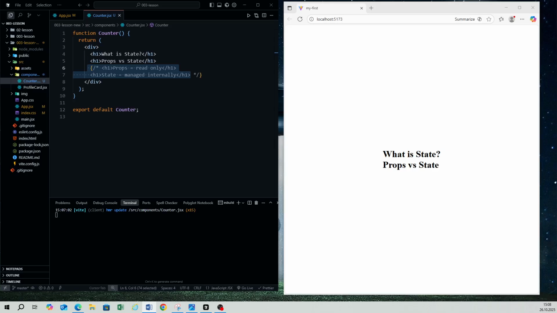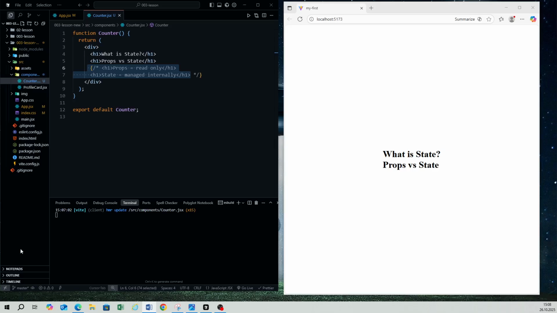This, my friends, is the job of state in React. Today we are diving deep into React state and the useState hook. Get ready to make your application truly interactive and responsive to user actions.